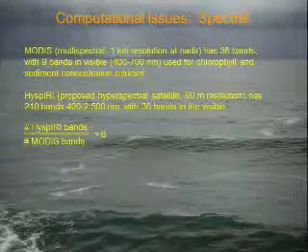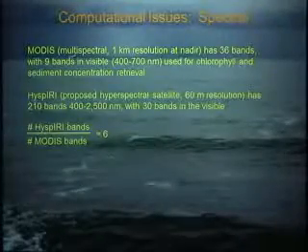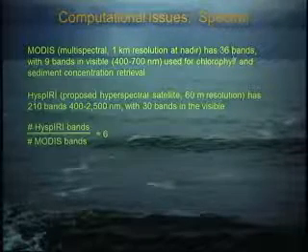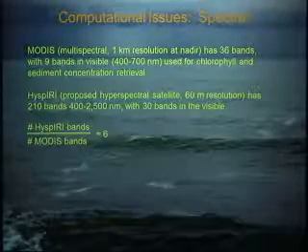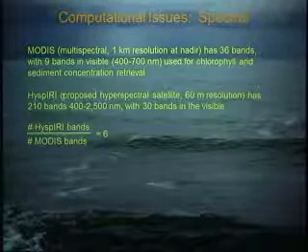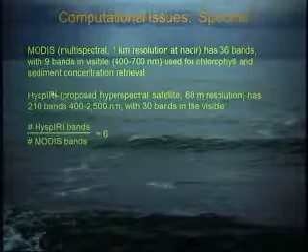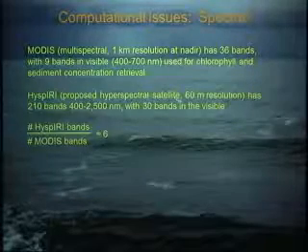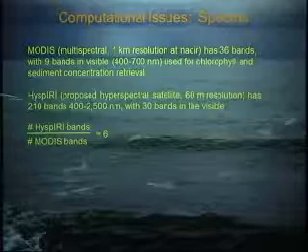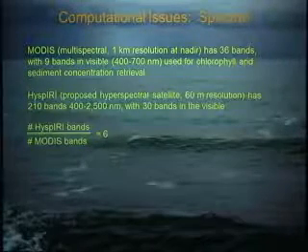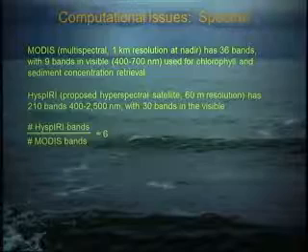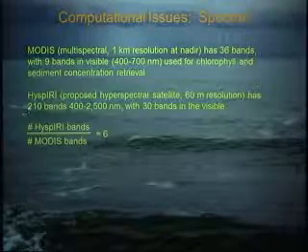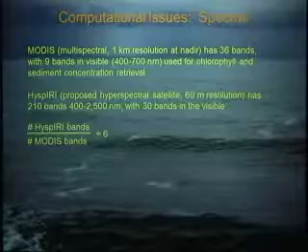If you look at the wavelength issues, MODIS has 36 bands, of which 9 are in the visible, and the other bands are used for atmospheric correction and other purposes. There's a proposed satellite called the Hyperspectral and Infrared Imager. It's going to have 60 meter resolution and 210 bands from 400 to 2500 nanometers, with about 30 bands in the visible. If you just take the 210 HyspIRI bands and the 36 MODIS bands, you're looking at about 6 times as many wavelengths to work with. So that's an increase in the computation.